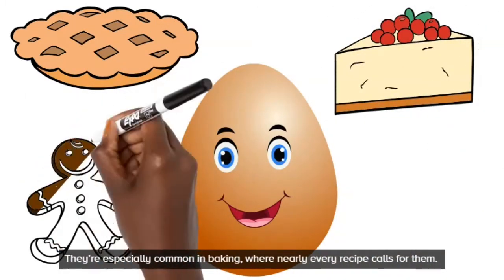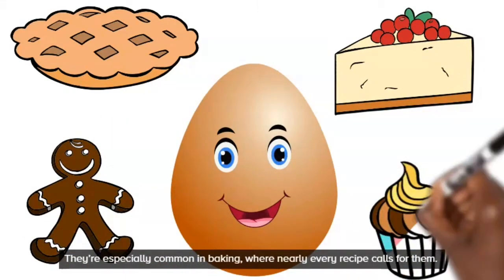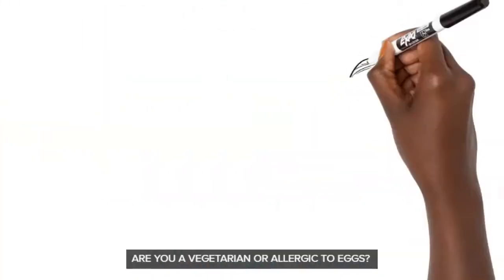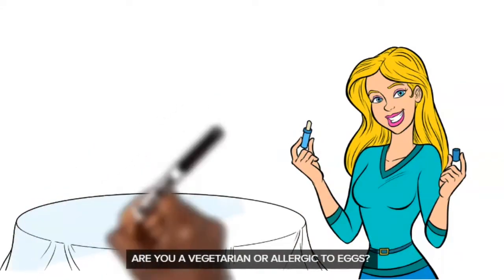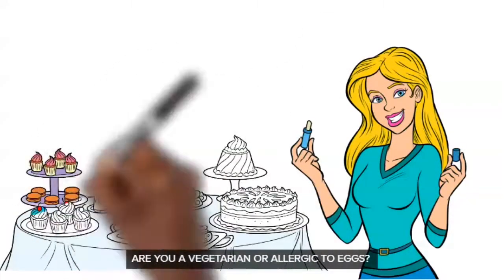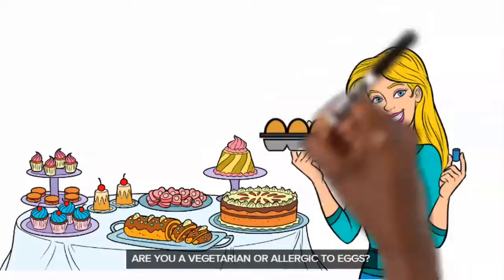The reason why some people boycott eggs is maybe because they're vegetarians or maybe because they're simply allergic to eggs. So if you're one of those people, maybe a vegetarian, or you just don't like the smell of eggs, some people just don't like them, or maybe you are completely allergic to them, today I'm going to be giving you 5 substitutes that you can use to replace eggs when you are baking. Yes, so you can get perfect cakes every time even though you're not baking with eggs.